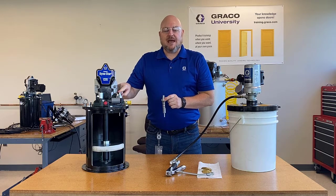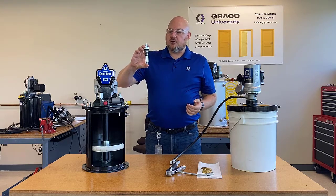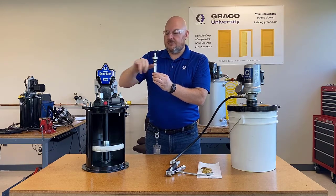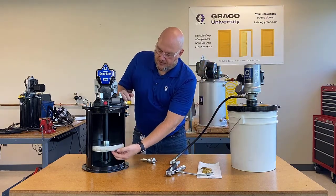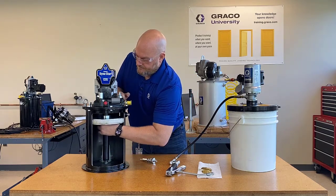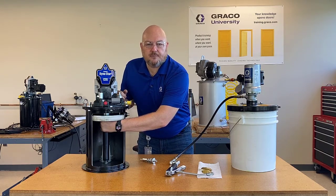This is similar in function but it works the opposite way. When you push the pin in it actually closes the valve, so at rest the valve is open and the grease flows in and right through it into the pump under the follower plate. As the follower plate rises we can see there's a pin right here — on the installed unit the follower plate comes up and pushes that pin up, which closes the valve.